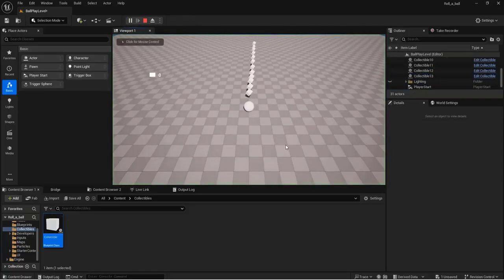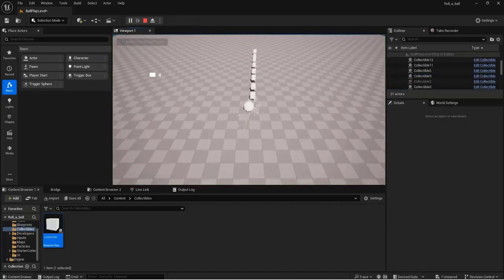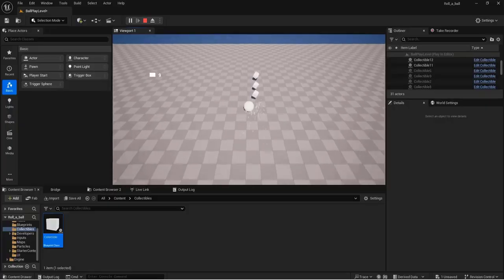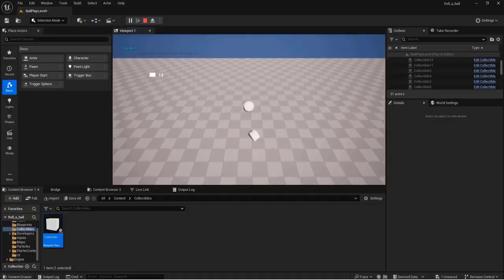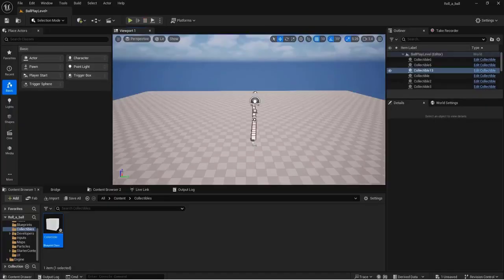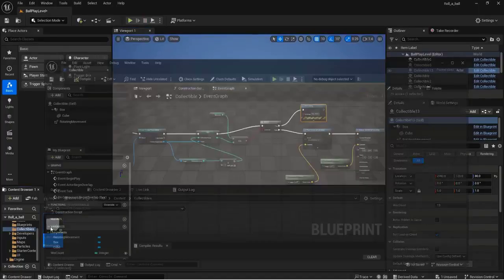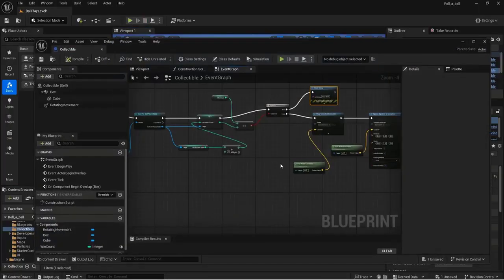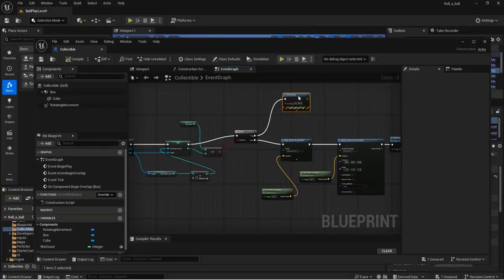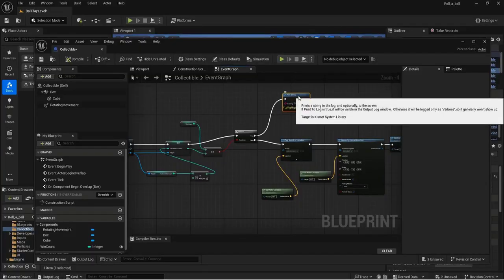So if we play this now, it's going to collect all of these objects. And it says you win. So our win scenario is now configured. And later on, we'll replace this print screen with our win screen widget.